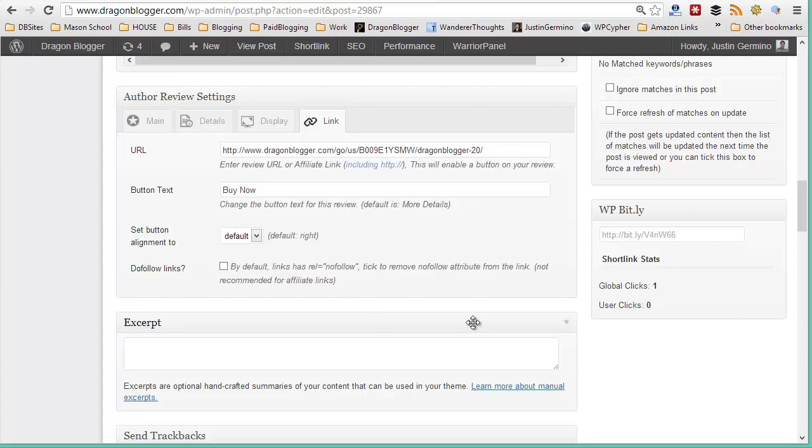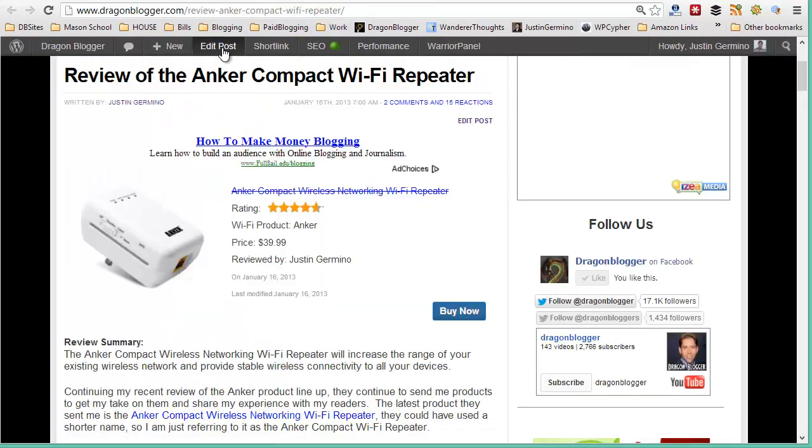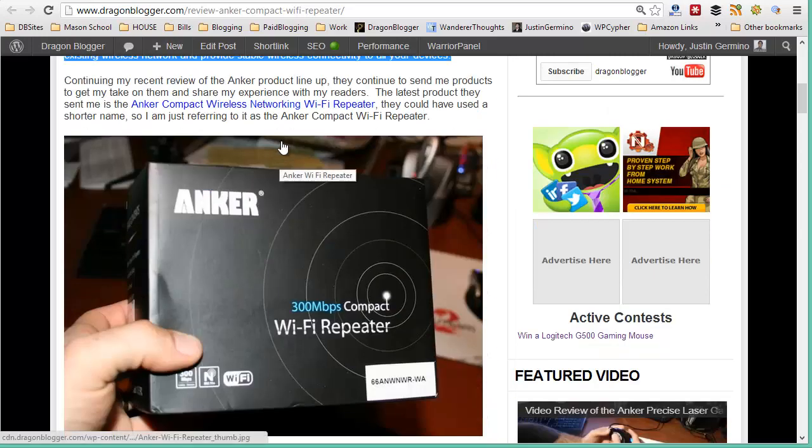After you have all those settings set up, you're ready to publish your article, see what it looks like. So here's an example of what that article looks like published. This is what the light area of the author hReview plugin looks like. You can see the image thumbnail, the link, the stars, who it's reviewed by, the date, the last modified date, and the buy now button. Clean, elegant, and simple. It also has the summary right under it, and then it goes into the review.